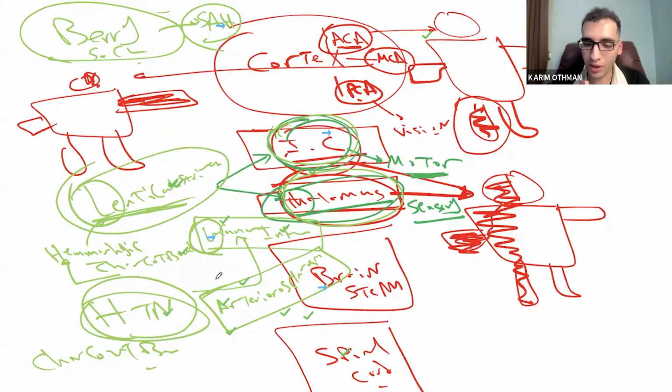Now I will ask you a question, guys. How can you differentiate between hemorrhagic stroke and ischemic stroke? Which one will appear on CT scan? If you do a CT scan, which one will appear positive on it, a hemorrhage or an ischemic stroke? What do you think, guys?